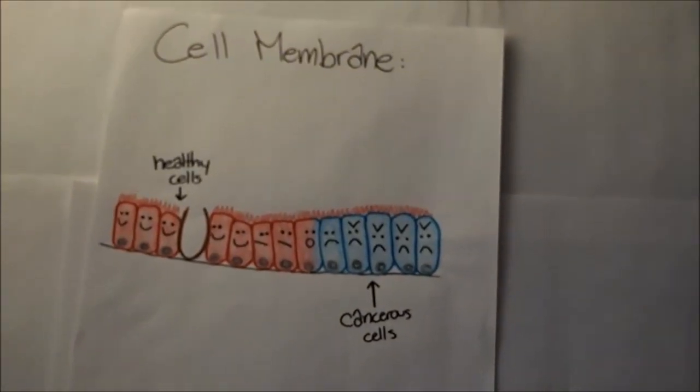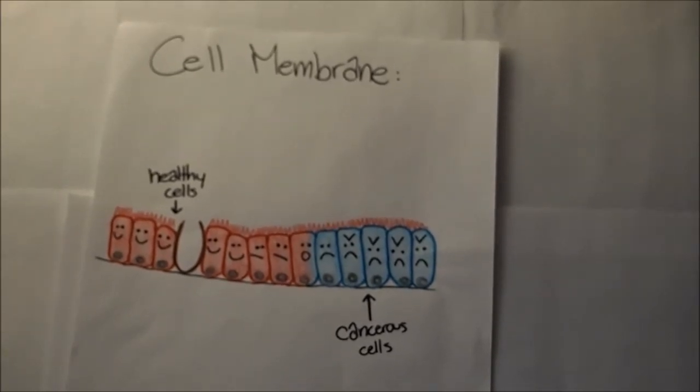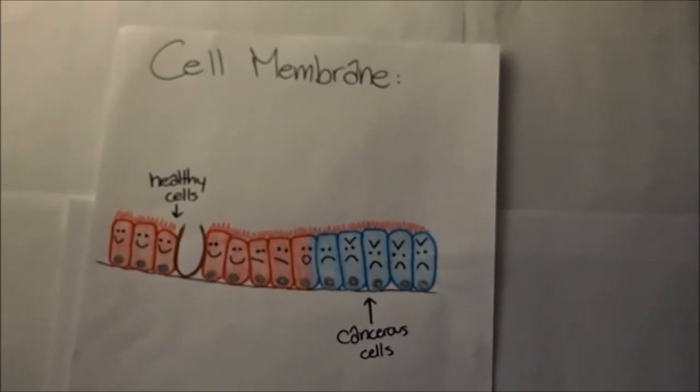The epithelial tissue in the mucosal layer of the colon is damaged when there is tumor growth. When the epithelial lining is damaged, it is unable to carry out normal functions.